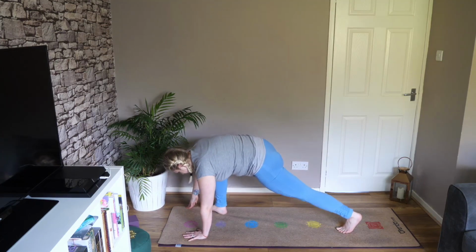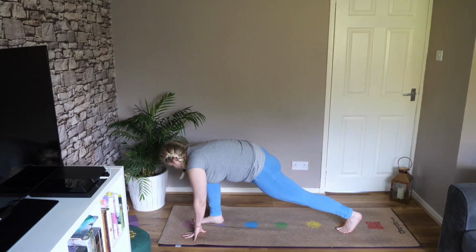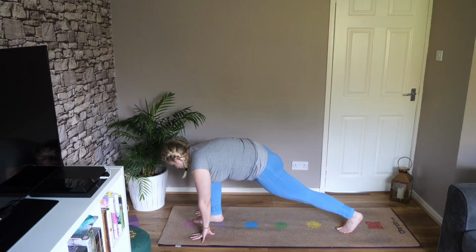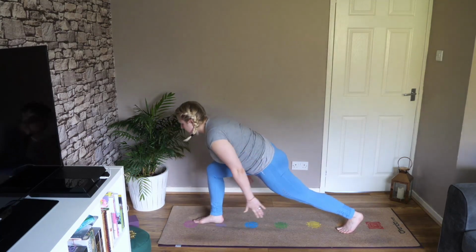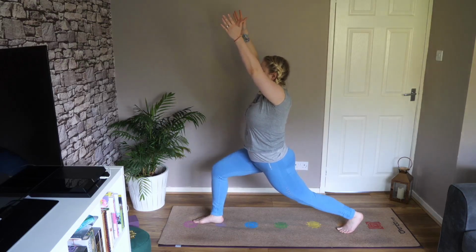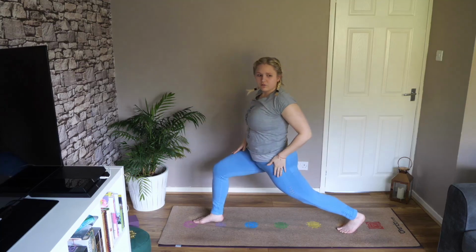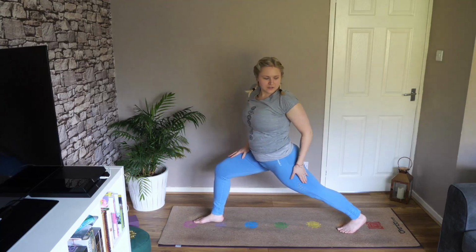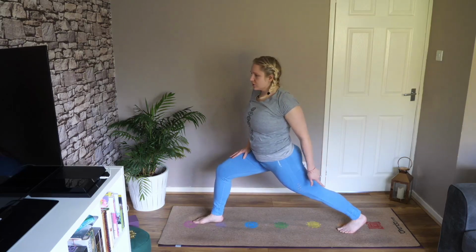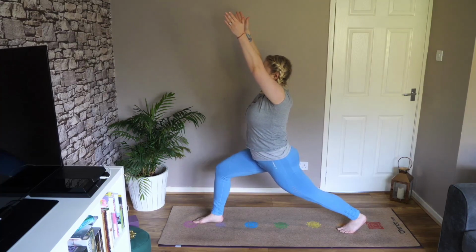Then from here, I'm just going to inhale and shift your foot back to the centre of the mat and place your hands on either side of your foot again. As we inhale, we're going to raise up to a high lunge here. Just hold it for a little bit. Focus on stretching that back leg nice and straight behind you, pushing your heel down and away from you to the floor. Nice strong arms, shoulders back and down.